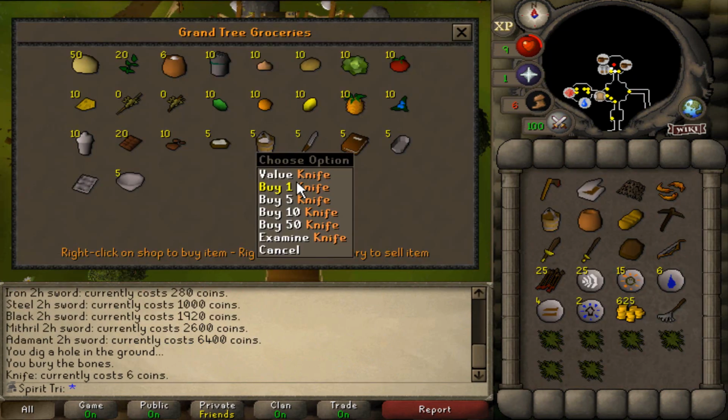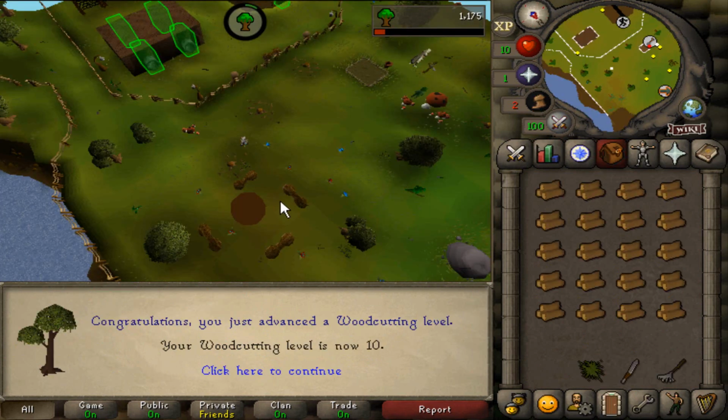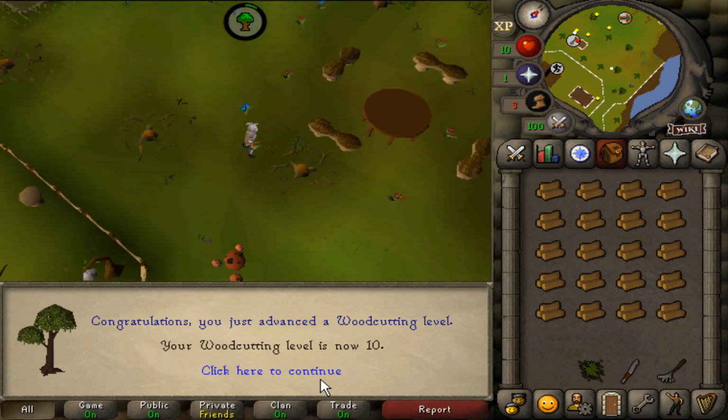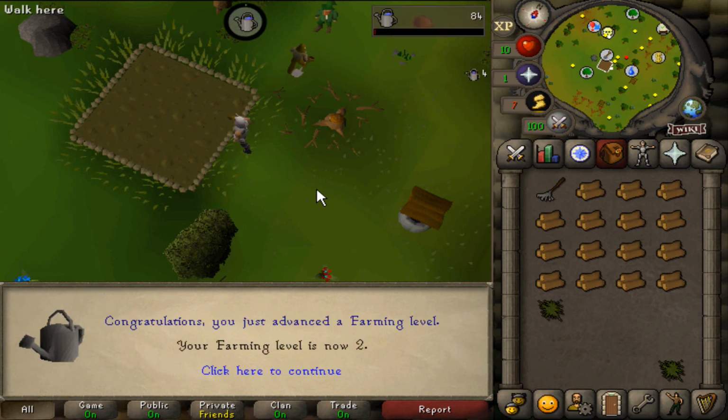I then bought a knife from the Grand Tree groceries shop, took my bronze axe, and I started training some woodcutting and fletching. Okay, so here is level 10 woodcutting. Raking at a low level legit feels like you're chopping a magic tree. But here's level 2 farming, the first of many.